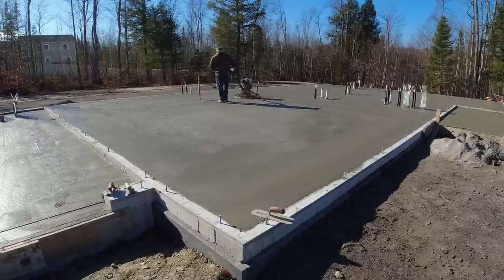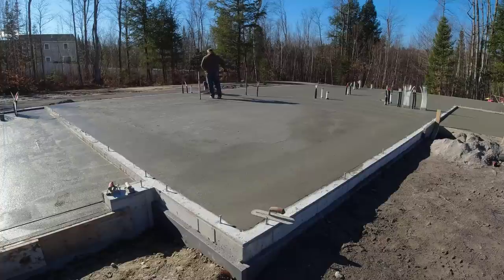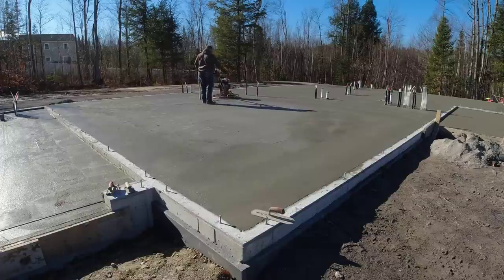We're using combo blades on that MBW. The guys have been liking the combo blades, so they can just float it and go right into finishing without having to change any type of blades. Just a little faster for them. You do wear through them pretty quick though. You get a couple floors out of them and you gotta put new ones on.